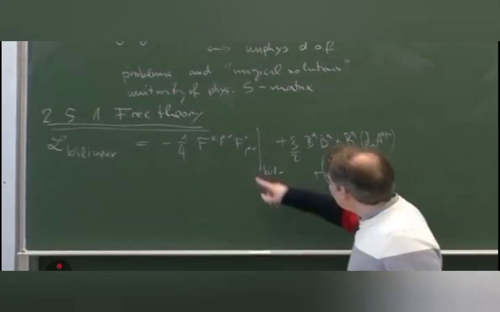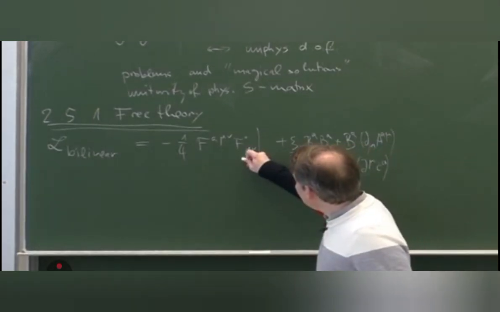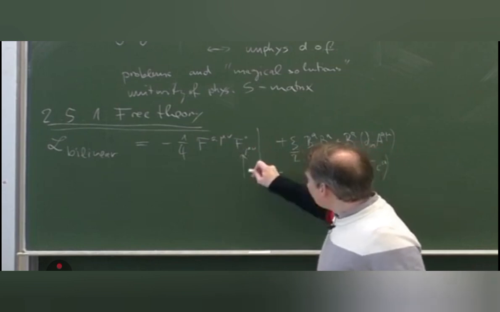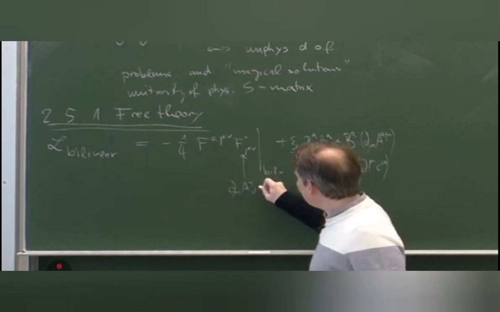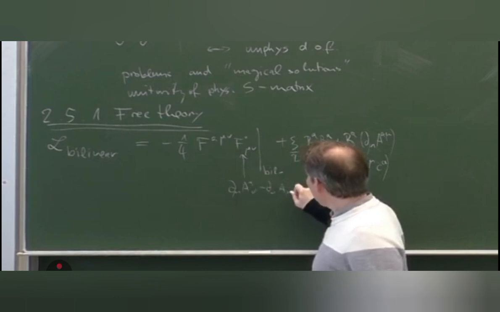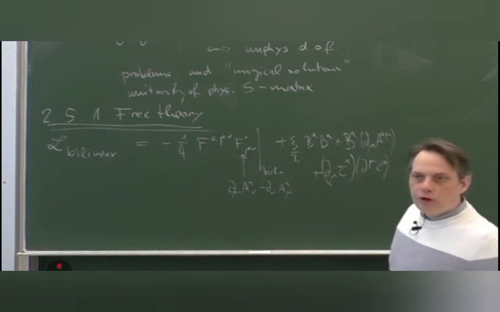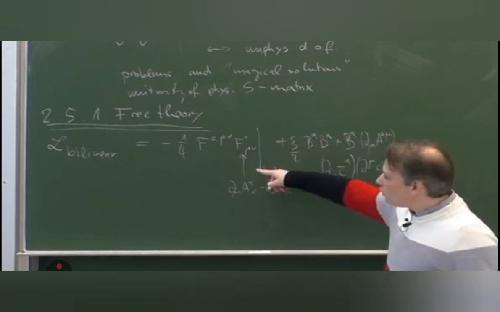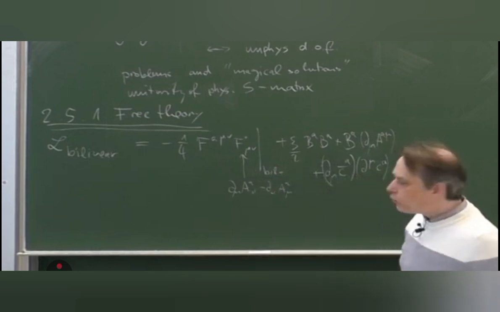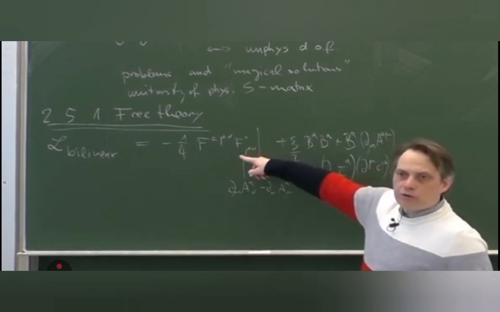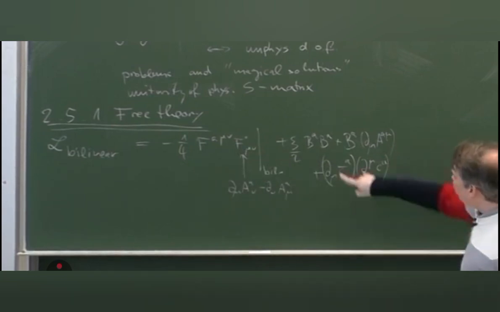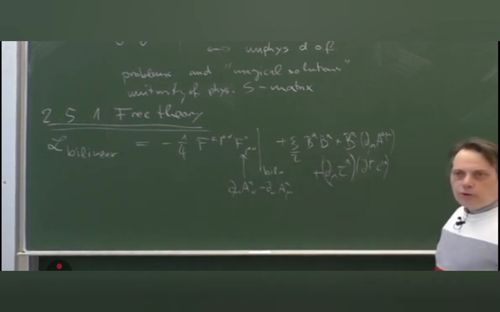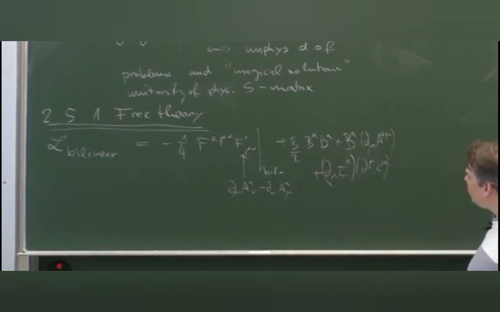Okay, so what is the bilinear part here? This field strength tensor contains the QED part, ∂_μ A_ν − ∂_ν A_μ, plus higher orders, and here the higher orders are precisely neglected. So all that remains is exactly the QED-like part of the field strength tensor. And here the B field can be eliminated by using its equations of motion.